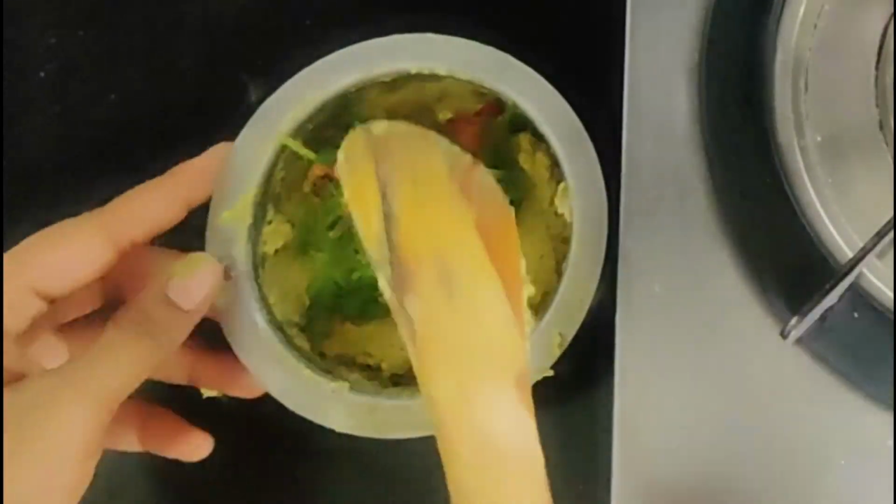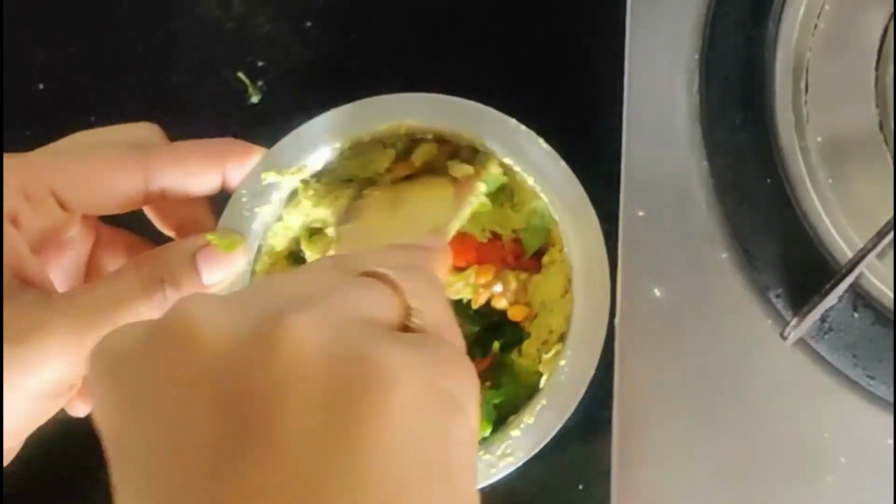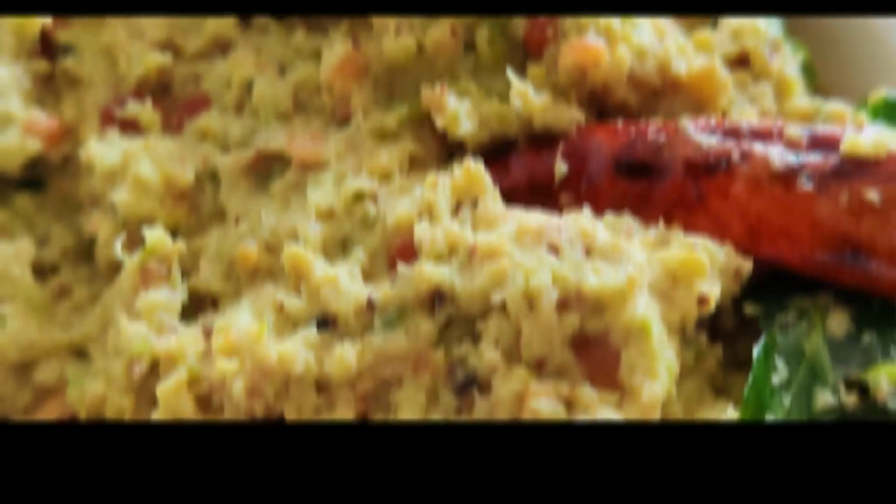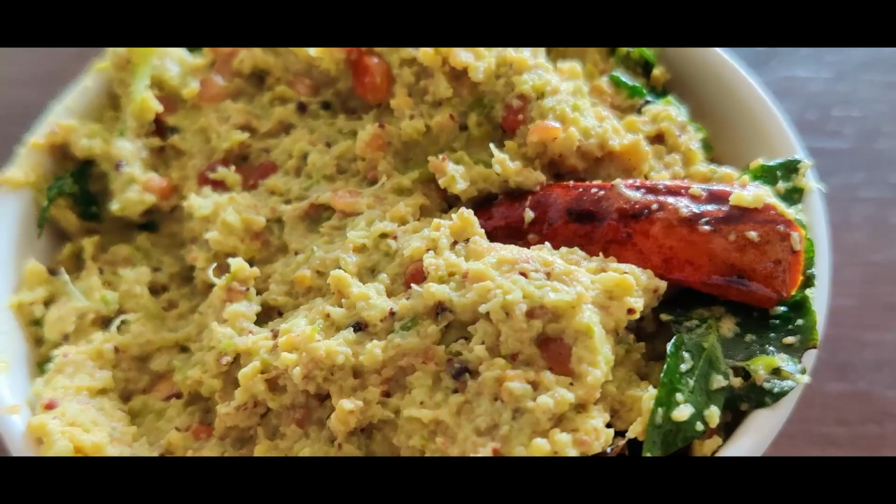Now the delicious and tasty cabbage chutney is ready to serve. Serve this cabbage chutney with hot steamed rice or with any dosa or uttapam.